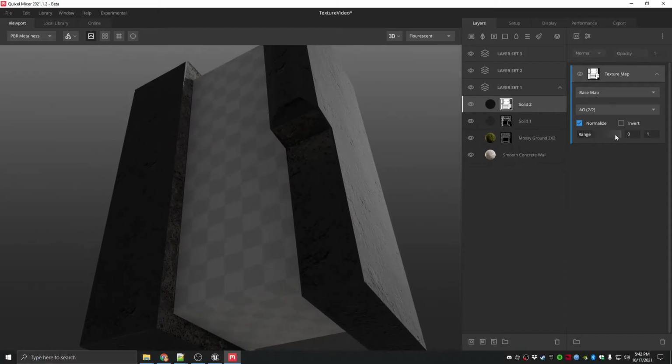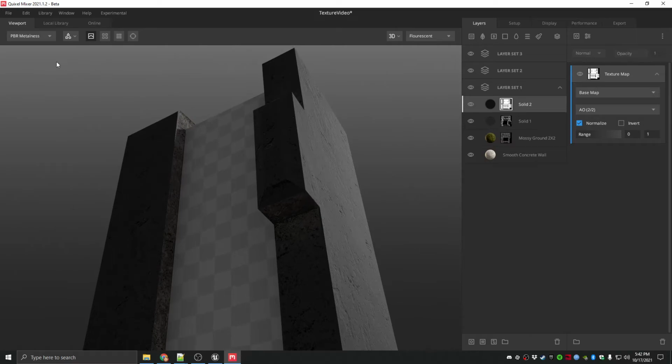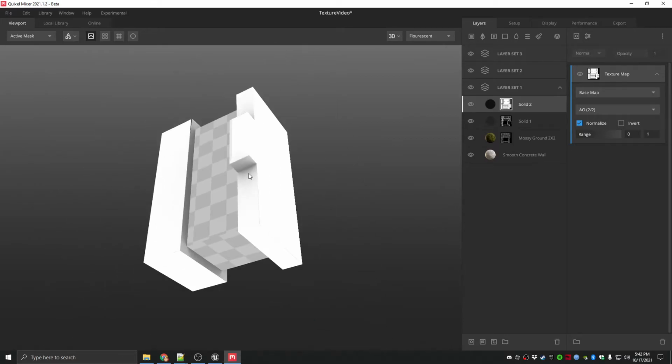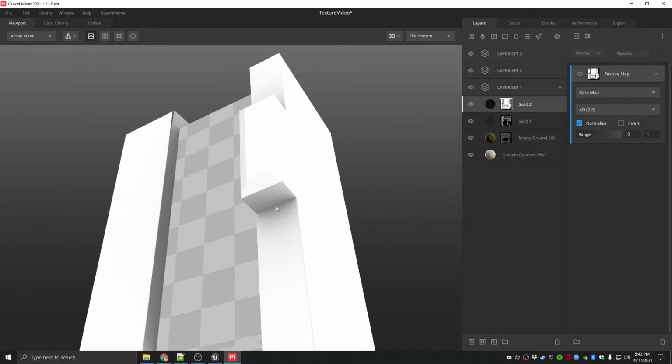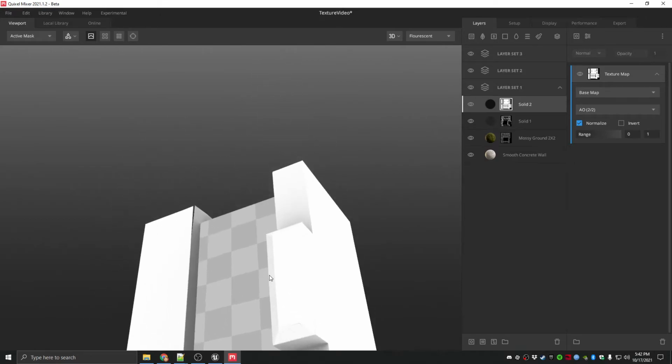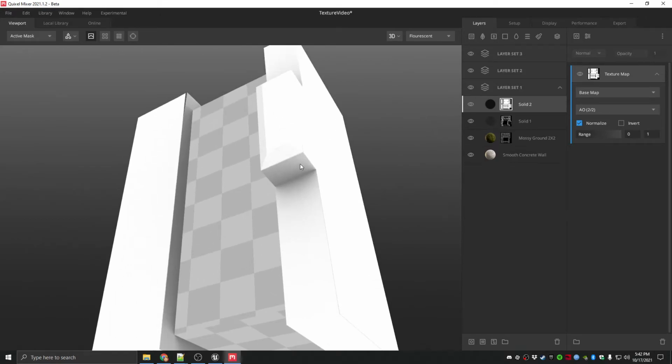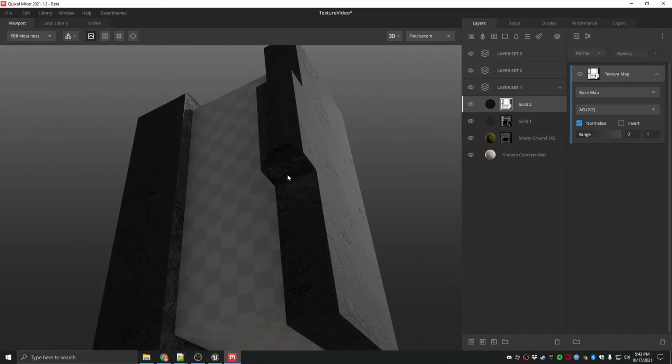And then what we want to do is, if we go here, we can see the different things. Let's see, if we go to active mask. So yeah, this is the ambient occlusion mask. This is actually pulling that shadow information from the bake map right here. And what I'm going to try to do is make this kind of dirty, where the black is essentially. So to do that, we'll go back to PBR. I just wanted to show you that so you can see.